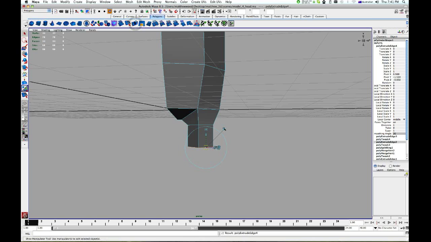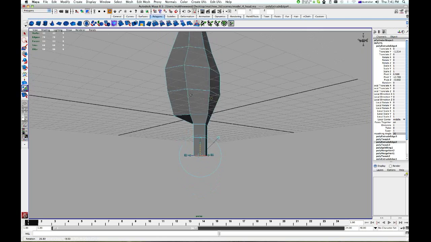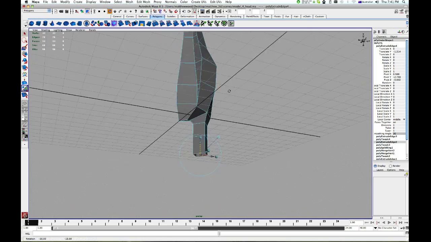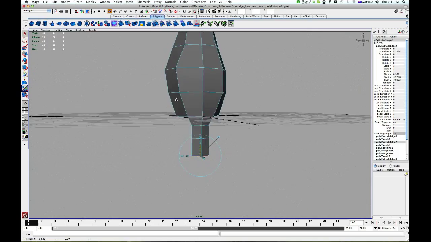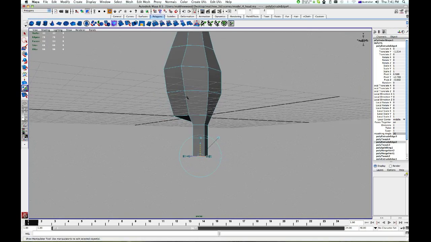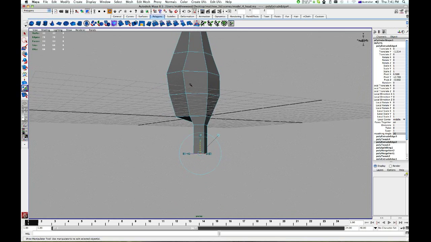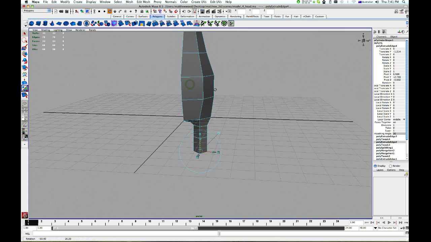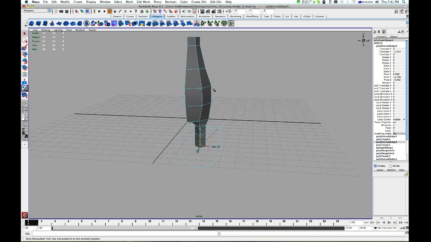Extrude again, use the global, and push down. So I might just leave it there for now, and do the foot and the arm in the next tutorial. But there we go, that's the first part done.